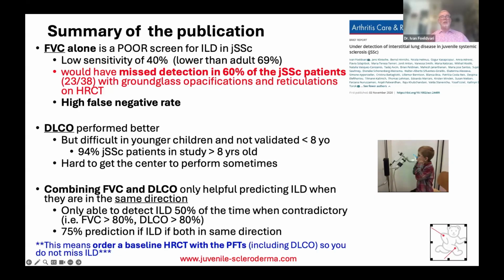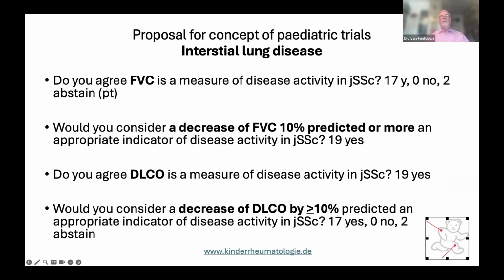And it is actually not surprising in a way, because children have a forced vital capacity of 120. And I think most adult studies show that if you have under 80, you are concerned. But even if you drop from 120 to 100, then you have a severe drop, and this is a severe progression of the disease. But with a forced vital capacity of 100, the child has no complaints at all. So therefore, it's very important to assess all children with high resolution CT.